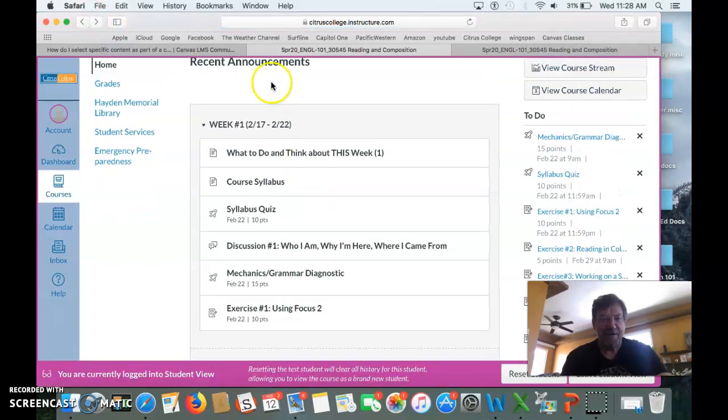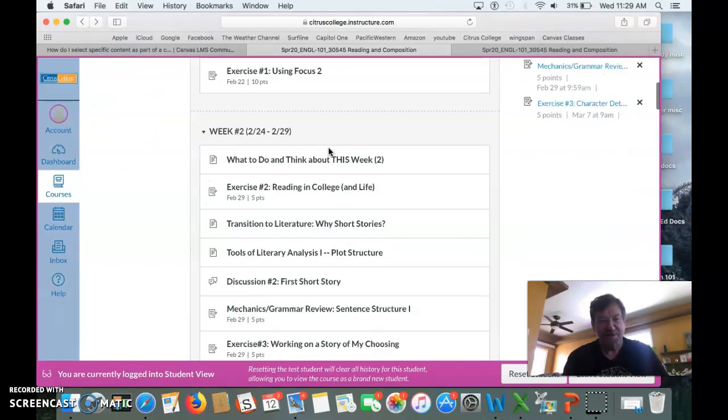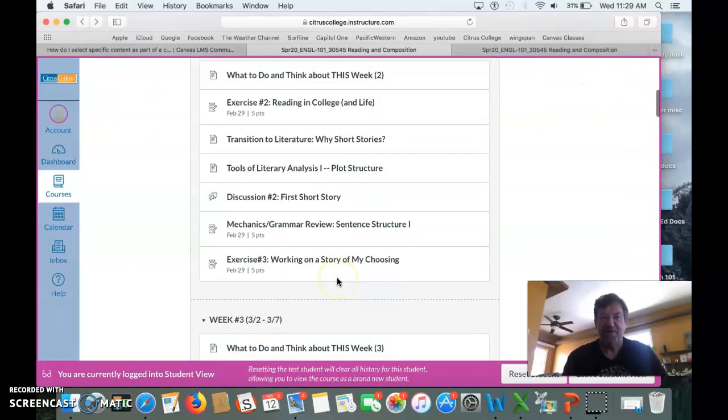A couple things to point out. You have a menu on the left here. I've eliminated most of the stuff on that menu because I think it's redundant, just causes confusion. So you just have a couple things, but you can always check your grades. Always get to the library. If you want to see the syllabus, I've moved it into the first module here. The way the course is set up is that every week is called a module, and in those weeks I put all the work that's due for that week. If we want to know what's due in the next week, you go to the next week. Here's all the work due for the next week.